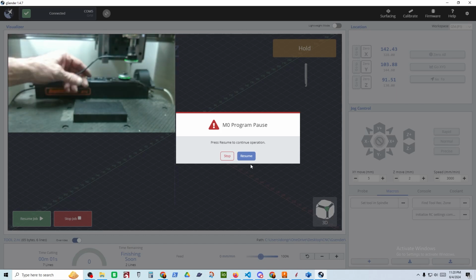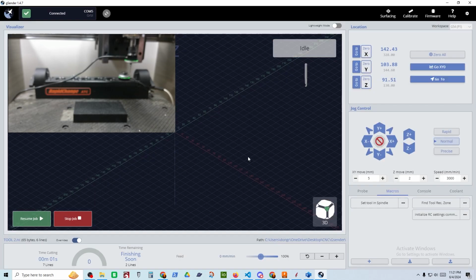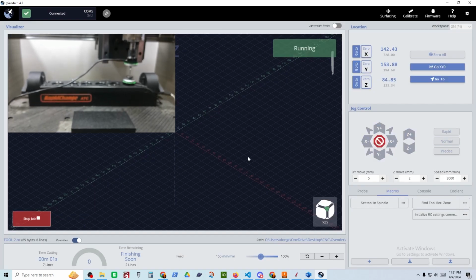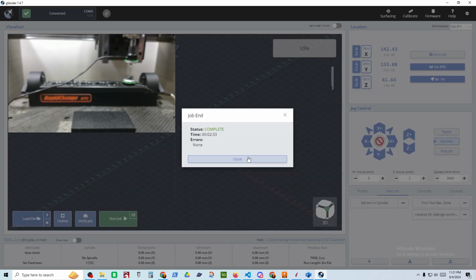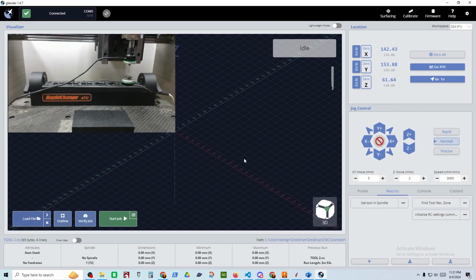Plug it in. Okay, now we have the probe in the spindle, and notice that the spindle came out from the magazine in Y 50 millimeters. I have that position set for my manual load position, and so we've manually loaded the tool setter in there, or the 3D probe, I'm sorry, and now we're going to hit resume and it will measure the probe. Okay, close that. Now, fix that.